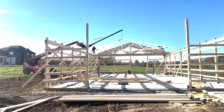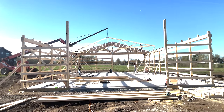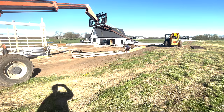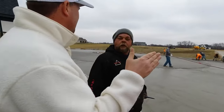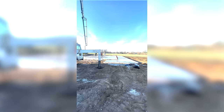Plus, these guys are on top of it and they've been in this business for a long period of time. What I learned when I watched these guys was they aren't scared of heights, and you get used to anything that you do for a long period of time, because they're walking around these roofs like they are nothing. And I'm sure that that's just something through experience. The other thing I learned is how fast, and how much I regretted hiring the concrete company who did my driveway, because after watching them pour this concrete, I realized, man, I could have avoided so many problems if I had just paid a better professional to do the job. Sometimes that's what it's all about.